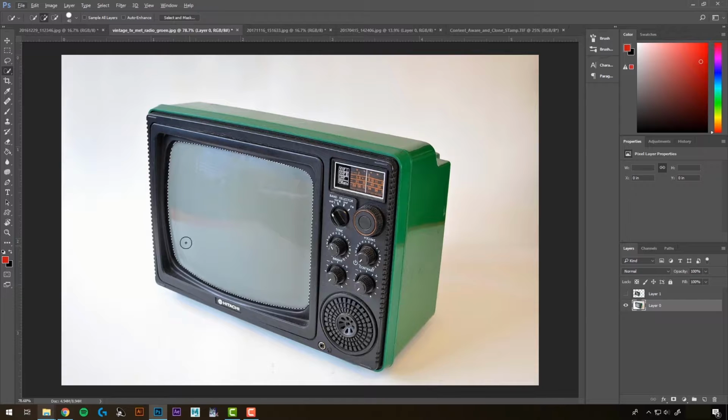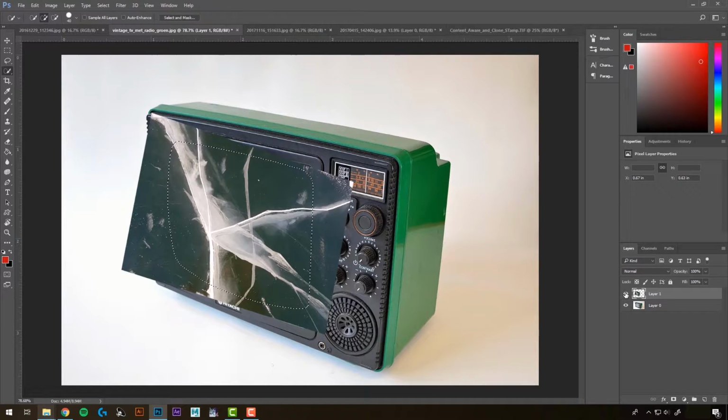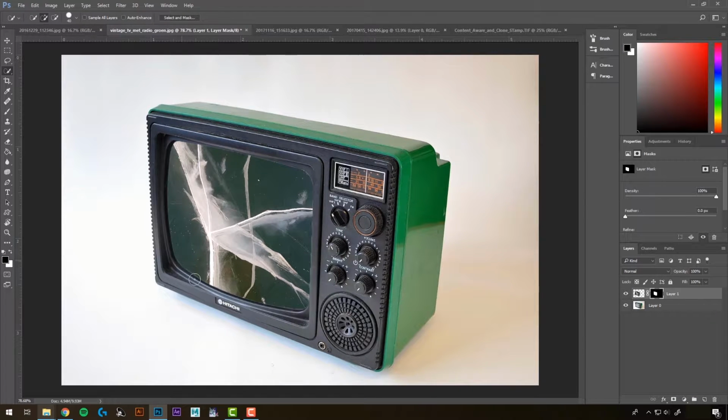So now that I have this nice screen selection, I'll go back to my crack layer, turn it on, and then I'll just hit my mask icon here. So that masked it out pretty perfectly to the size that we need. I'm just going to feather it a little bit to clean up that edge. So it feathered it nicely, but now we have a little bit of a gap here. So I'm going to try to shift the edge.